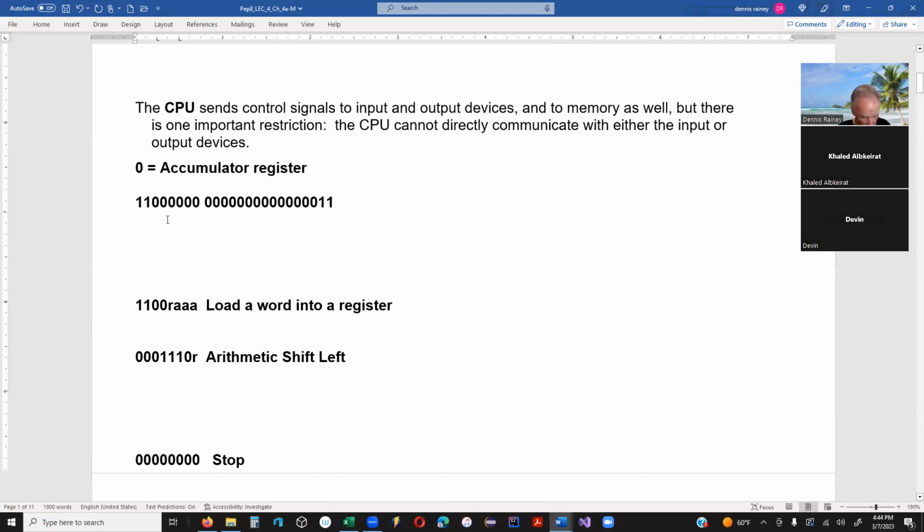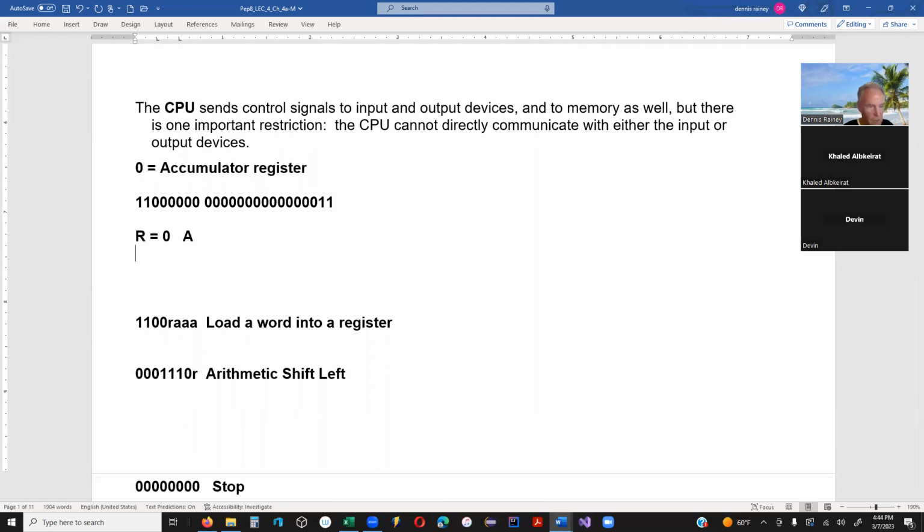So what do we have? The R equals 0, which means accumulator. And then 3 A bits right here. That's these three, right?